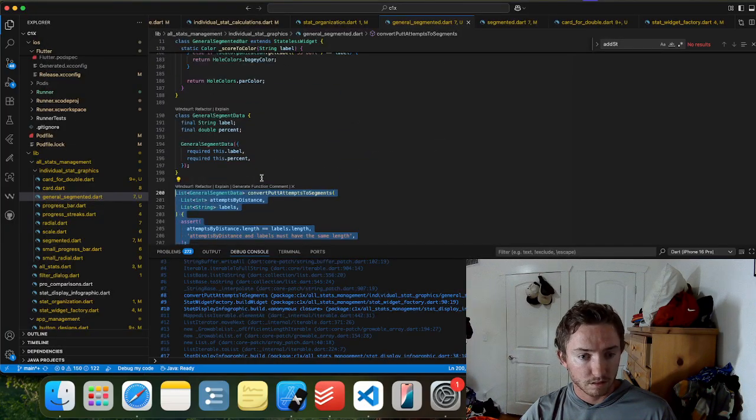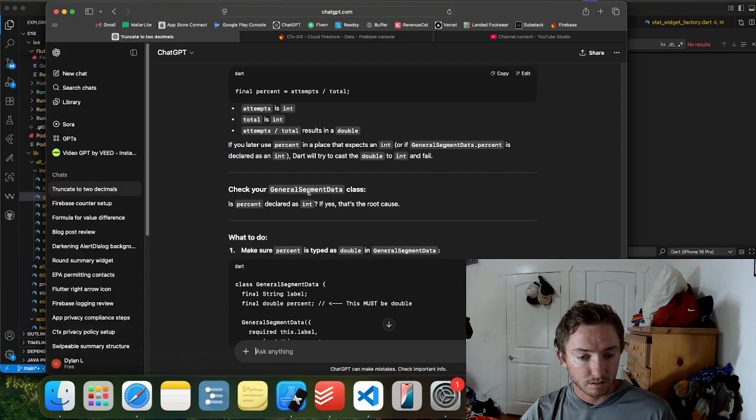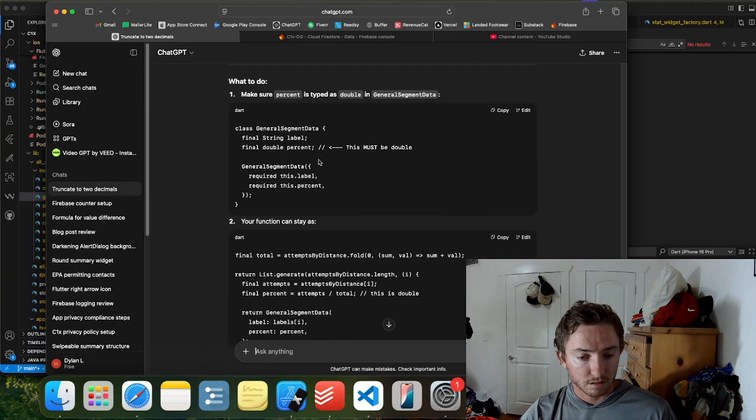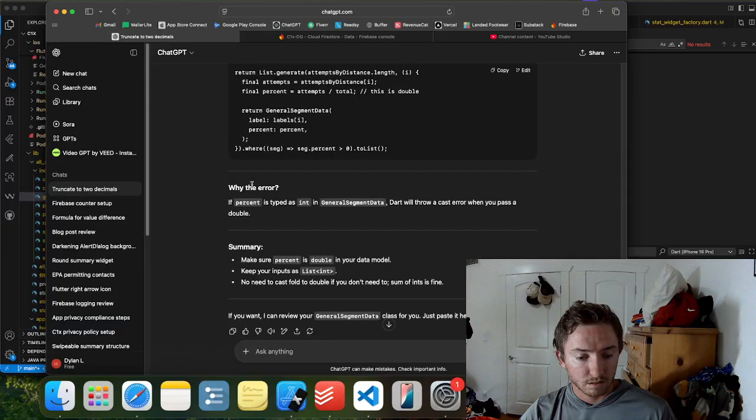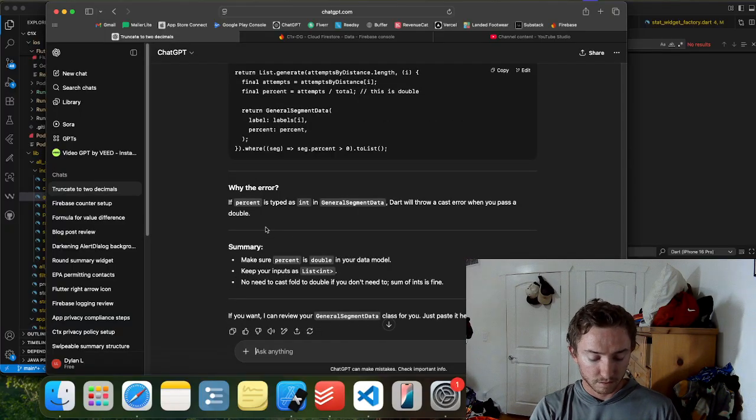Percent is a double. Percent is a double in my data model.